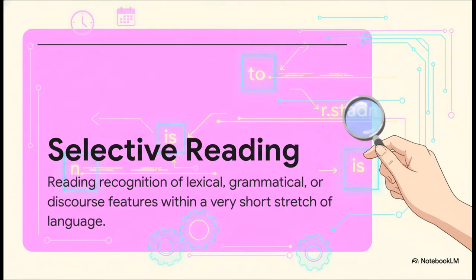All right, the next step up is selective reading, or đọc lựa chọn. This is when you scan a text for something specific, like looking for a name, a date, or a particular verb in a sentence. You're not trying to understand the deep meaning. You're more like a detective looking for one specific clue.